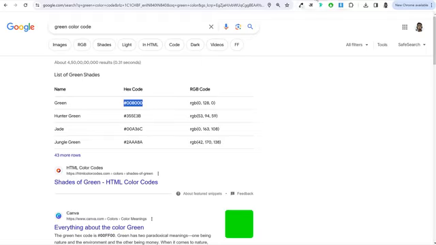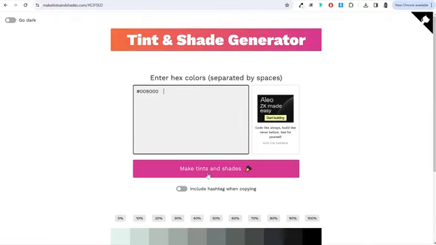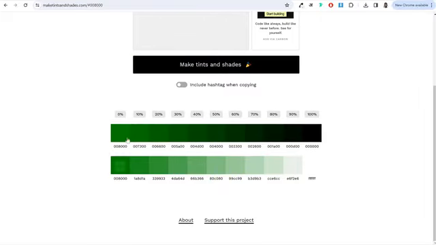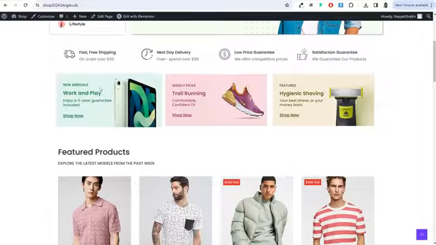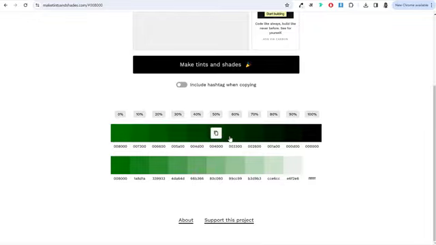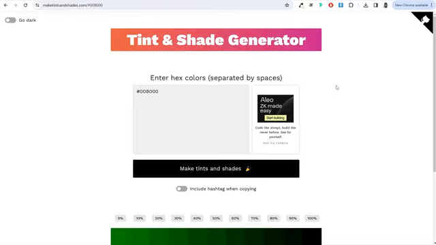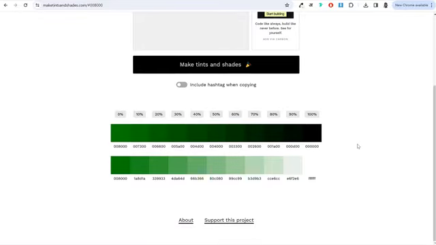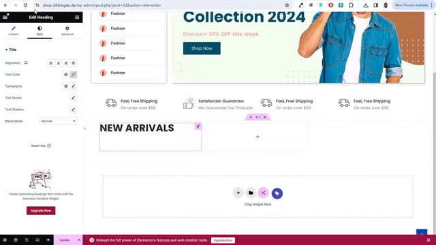Paste in the code over here. Click on make tints and shades. Now when you use this, it will give you some darker shades and some lighter shades as well. So this background color is using this lightest shade. Okay, you can see this background color. And after that, for all the text color, you can use a darker shade, like these colors for this one. Okay, there are more websites wherein you can use these kind of things. You can have different tints and shades, different shadings of the same color. So you can use this kind of website for doing this.